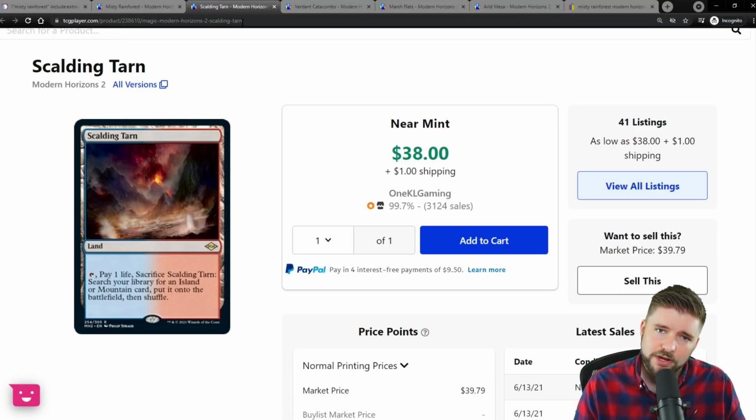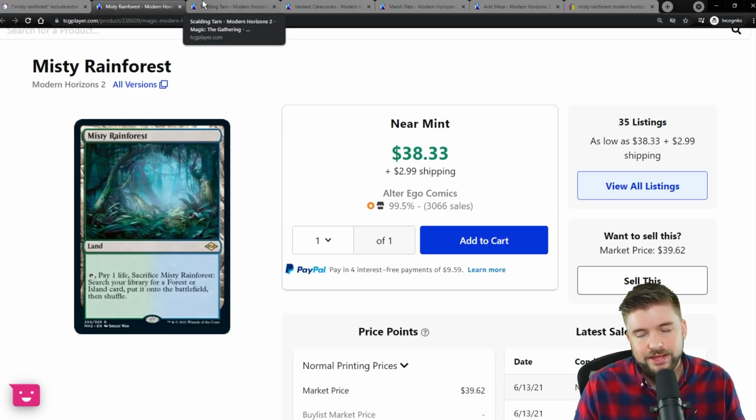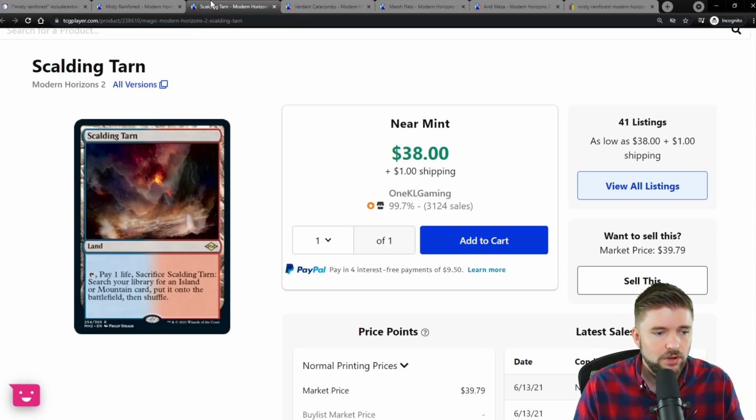Scalding Tarn, Misty Rainforest, those are going to be the top end of this. Currently about 39, 40 bucks in pre-release to get these cards pre-ordered. But I think that as the race to the bottom starts, we're going to see these between $25 and $30, and that's when you should acquire them.